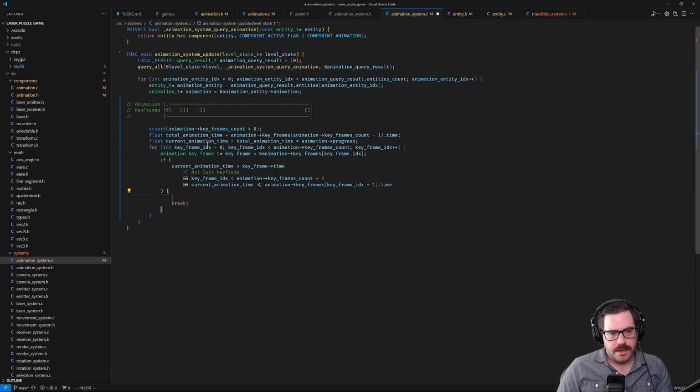So from here, we need to determine the target rate. Progress. Keyframe progress is equal to the keyframe, the current one we're at, okay, I need the next keyframe.